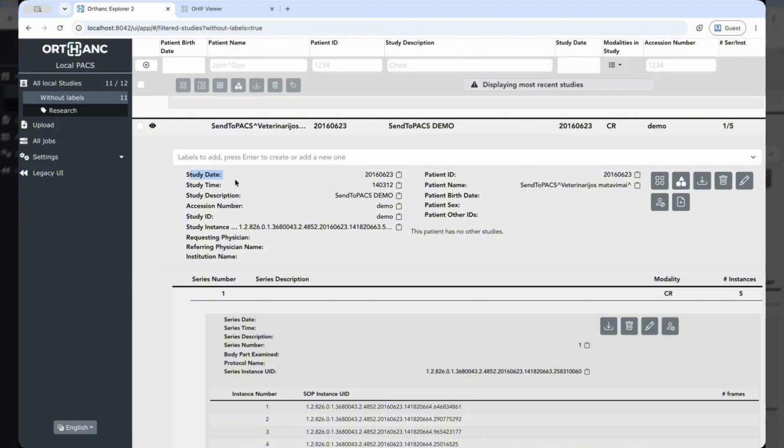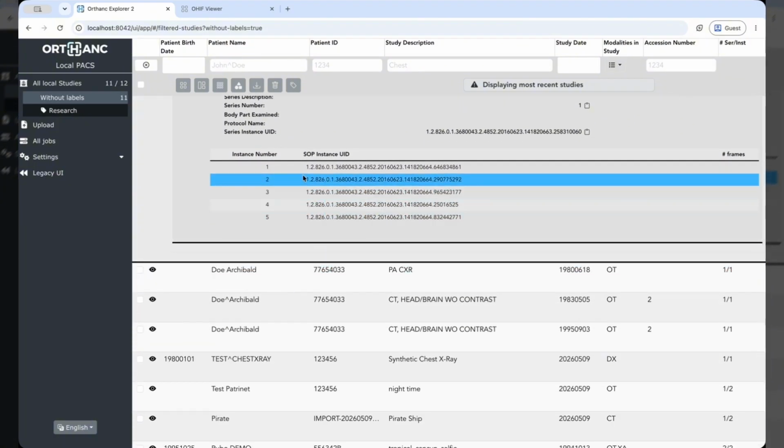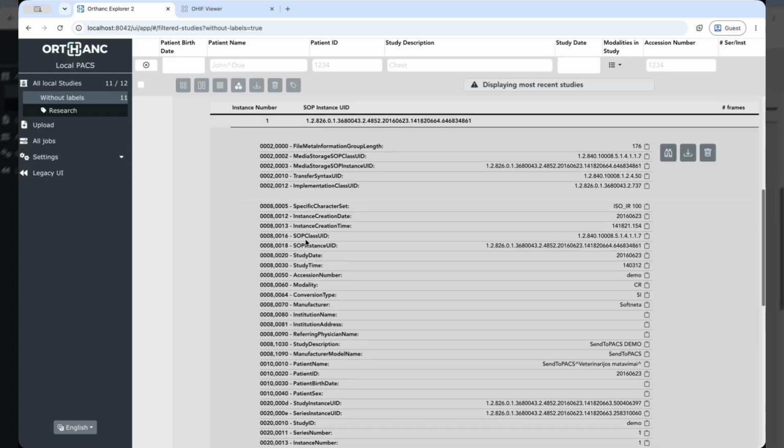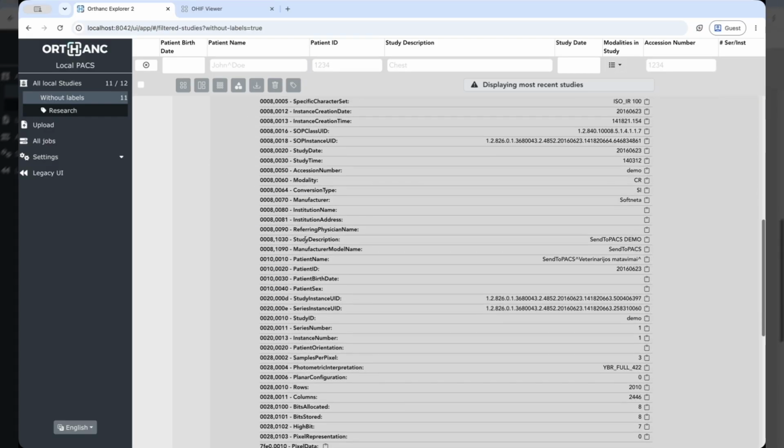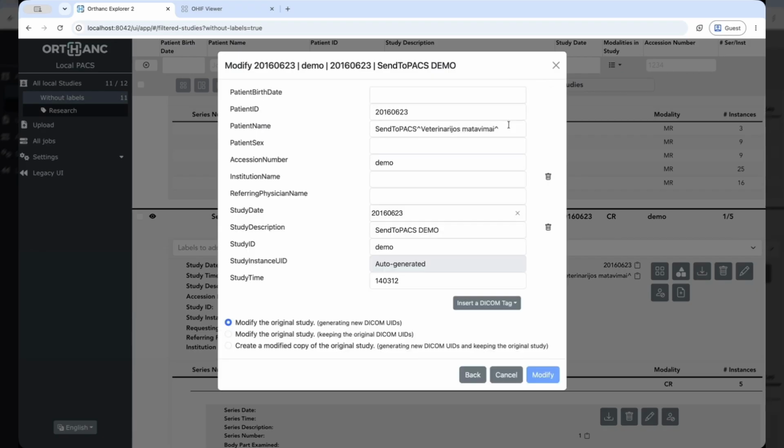There they are. Each one of these is a different DICOM tag. And if we drill down all the way to the instance level, you can see the entirety of the DICOM header. Anything that operates at the study level, or denotes something at the study level, are basically the tags that we are talking about when we're modifying something at the study level.